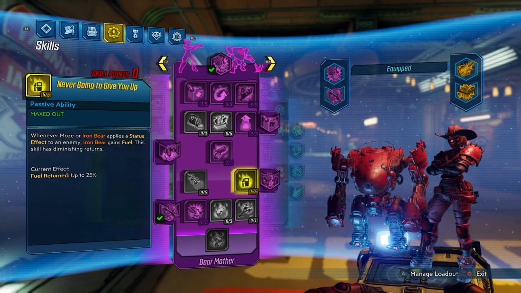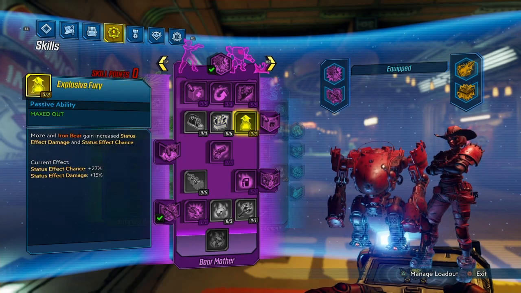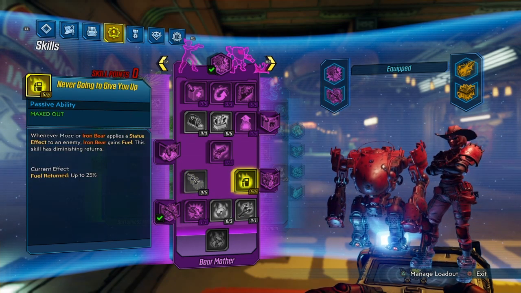5 out of 5 into Never Going to Give You Up, which is the rickrolling skill. Whenever Moze or Iron Bear, substitute Cub, whenever Moze or Iron Cub applies a status effect to an enemy, Iron Bear gains fuel. We're applying our status effect, or increasing the chances of applying our status effect with Explosive Fury, which is activating the rickrolling skill, Never Going to Give You Up.